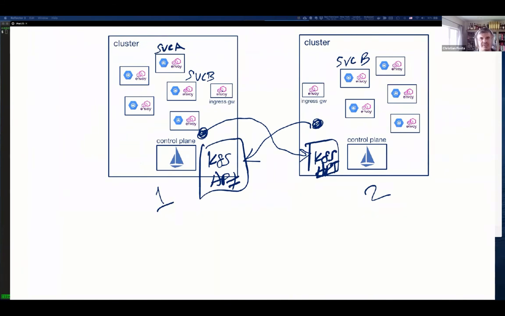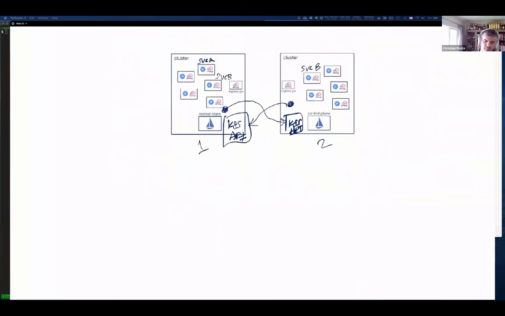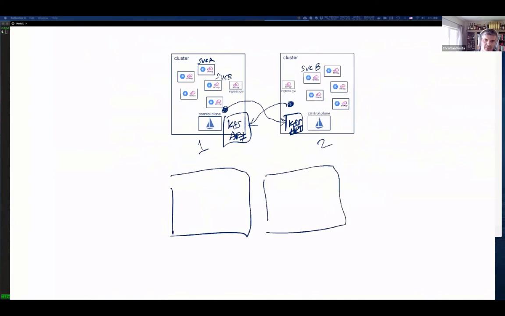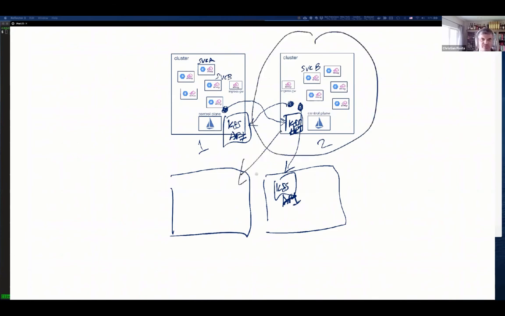Now, one of the challenges or unfortunate side effects of this, as we've seen with some of the folks who've adopted this model, is that the more clusters you have, let's draw a couple more here, and you want to federate the services across these different clusters, the more you have to create these security tokens to talk to the Kubernetes API in the various clusters, right? So every cluster ends up having access to the Kubernetes API of any of the other clusters in that group, if we're going to try to discover the services across those clusters. And what we found is that operations folks, platform folks don't like having those secrets spread around to every single cluster, and that every single cluster has access to every single other cluster, at least in terms of its API.